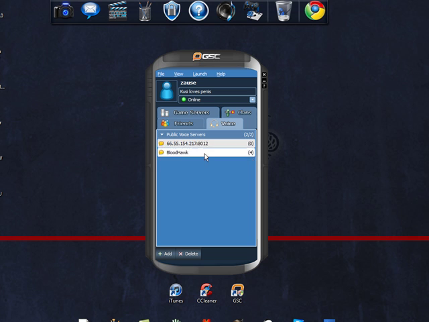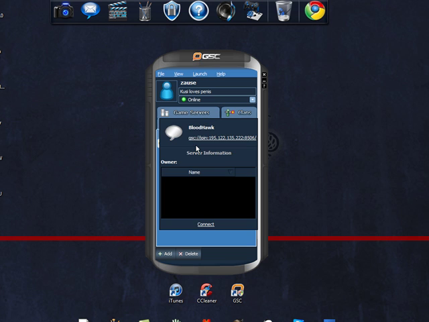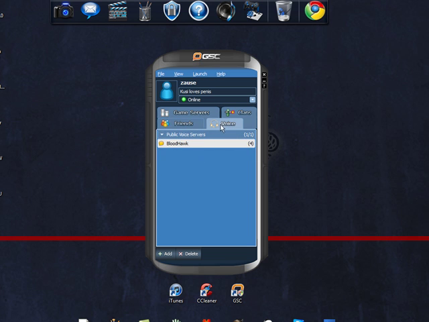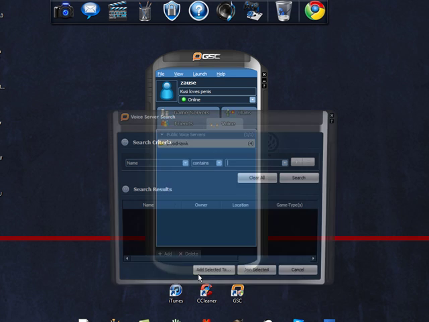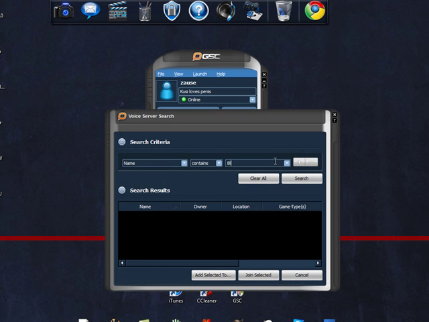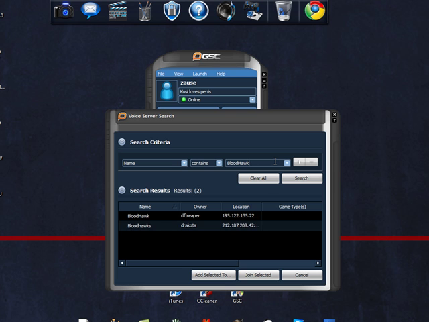You're going to have these default voice servers there, and those are just public servers, and they'll always be empty. But here you have the Bloodhawk one. In order to find the Bloodhawk voice server, it's the same process as for friends: add, but this time by searching. You just type in Bloodhawk, enter, and you'll only come up with 2 results here, unless in the near future there's more. I kind of doubt it though, because I'm awesome like that.